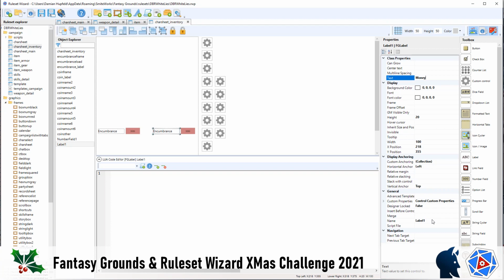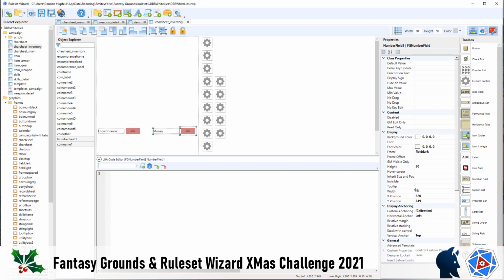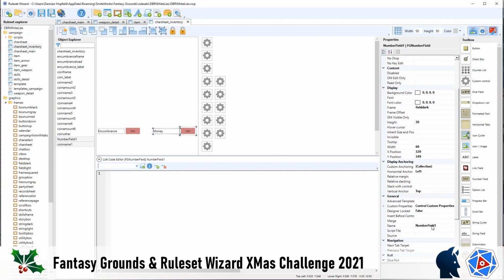It's going to be called something like coin name 1, and this one is going to be called coin amount 1, but its source is something different, so we want to check that one out.